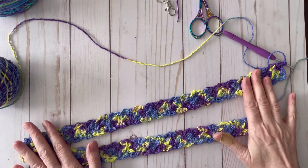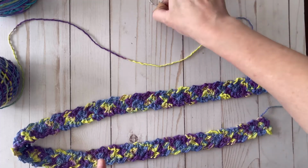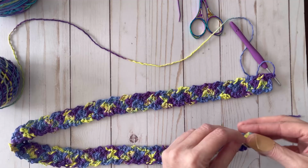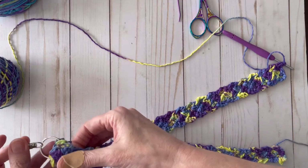Okay, so now we have our piece. It measures 34 inches long, and you can see how it has a pretty little scalloped edge. So now we're just going to go ahead and put our keychain on. Just slide that on. And we will be sewing this together in just a little bit.